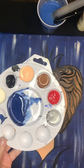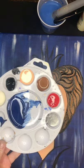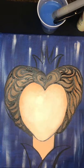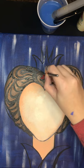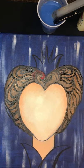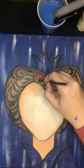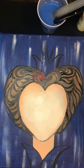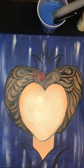And there I'm going in with the red. And I'm going to just begin filling in those sections I've just drawn with the red. Now, the black that I just did at this point is mostly dry, but it may still be wet in some places. But I'm not too worried about that because this first layer is going to be dark anyway.